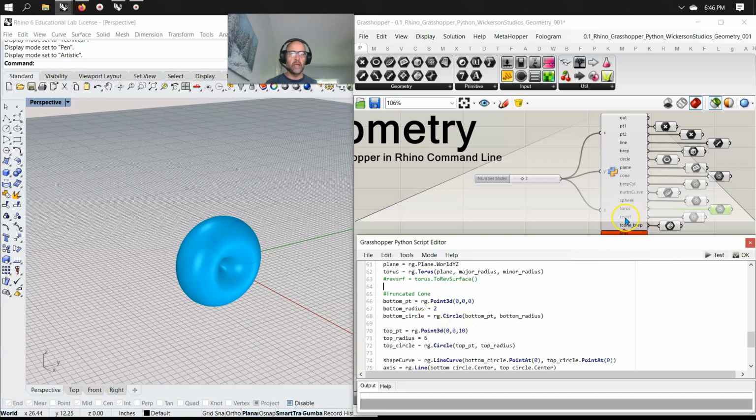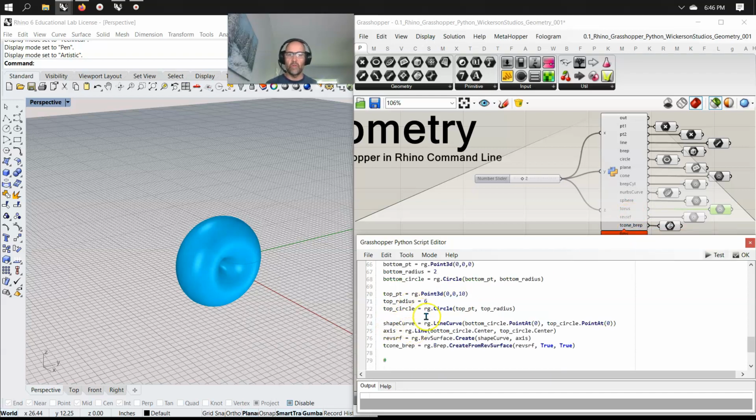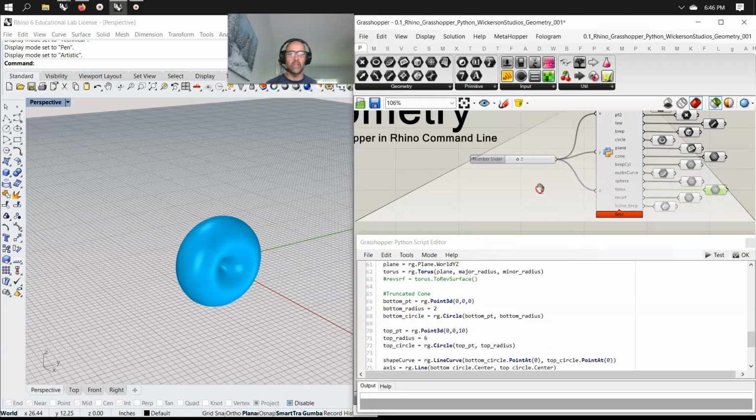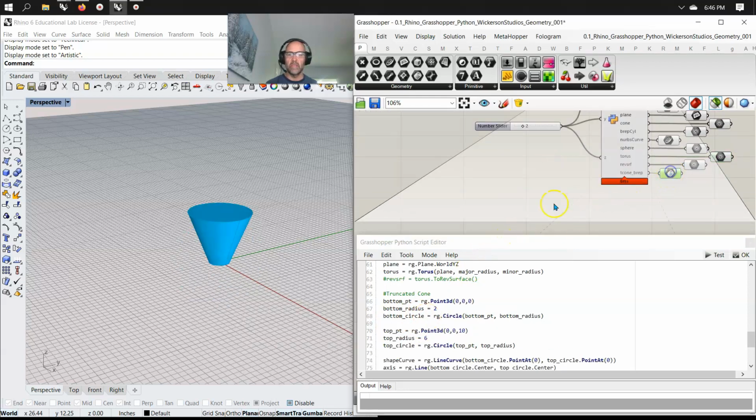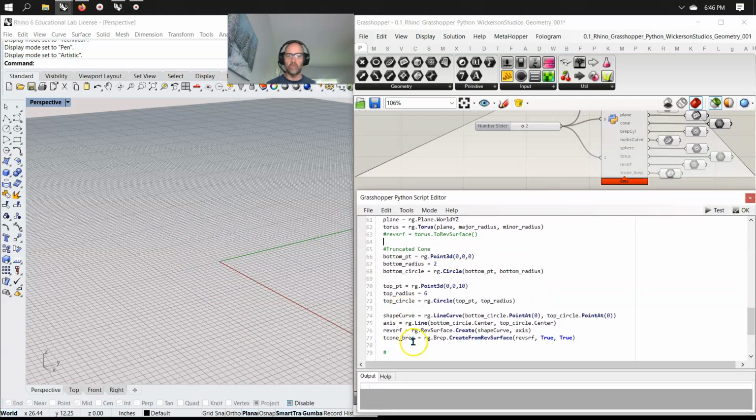Truncated cone is one that was here. The truncated cone produces a wonderful long script. I'll try and bring it all in here, and I'll just take this up so we can see it. Truncated cone's an interesting monster. It's the last one in the section that really was using geometry, and I think it's a good example of everything coming together at once.